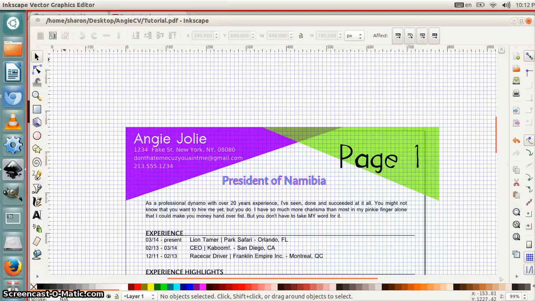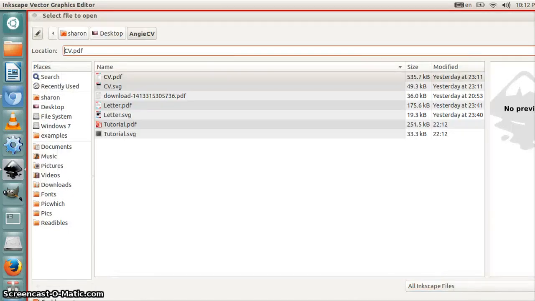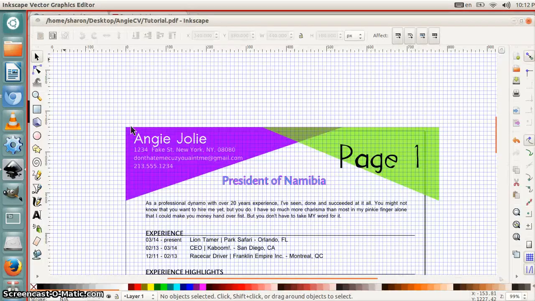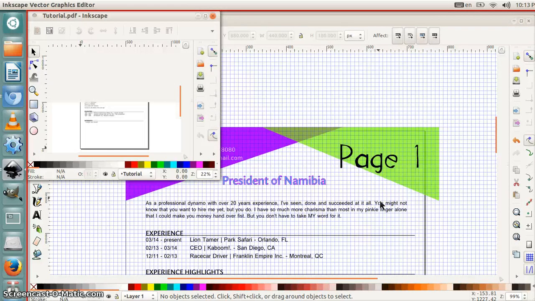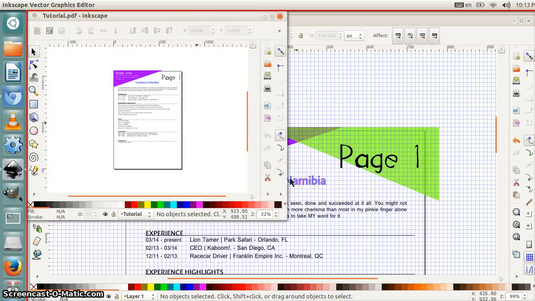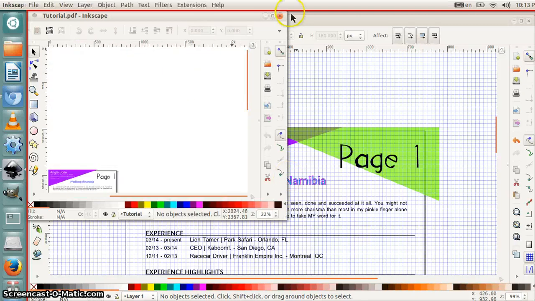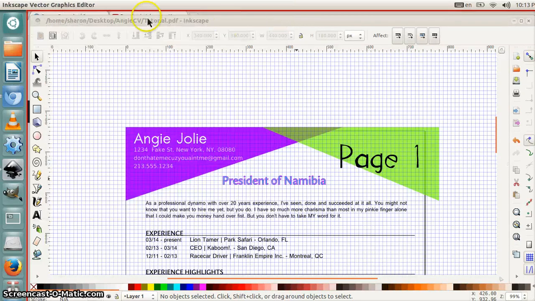So if I want to open that, in here you go to tutorial PDF. Okay. Let's see, that's what the PDF looks like. Oh wait, I opened it in the wrong program.